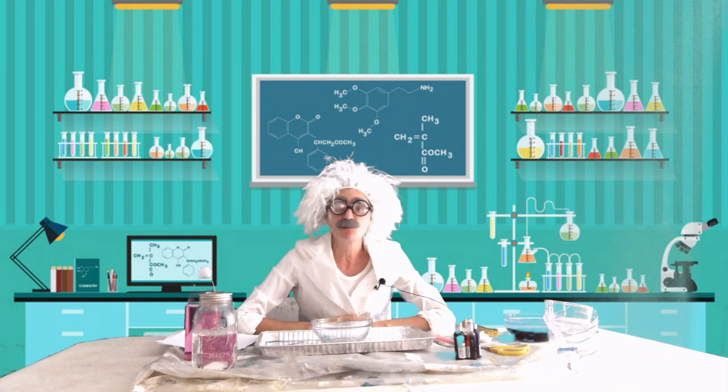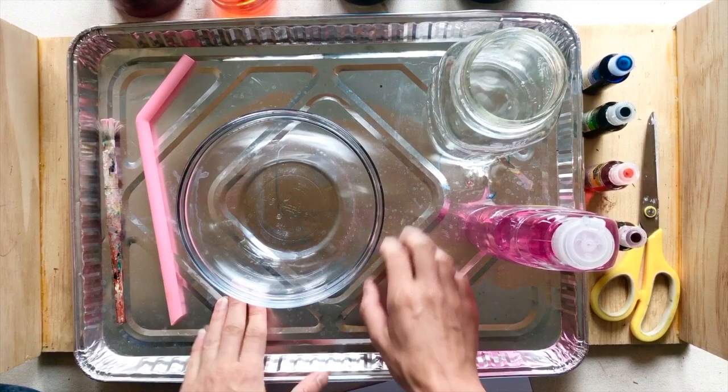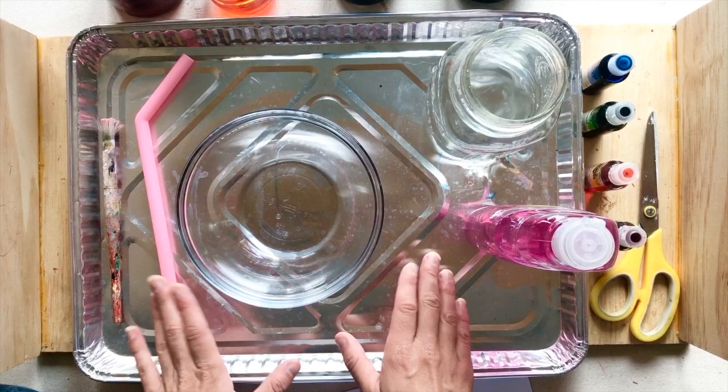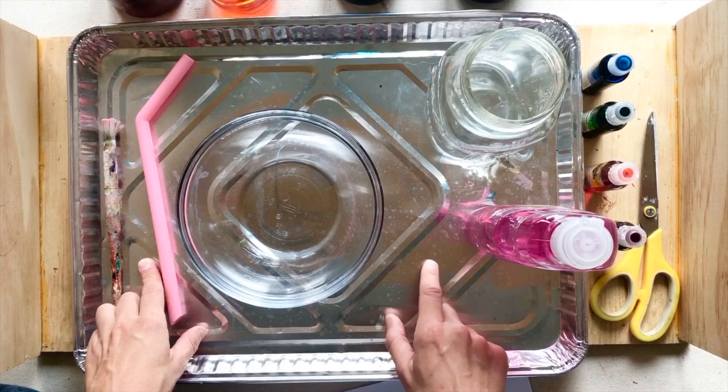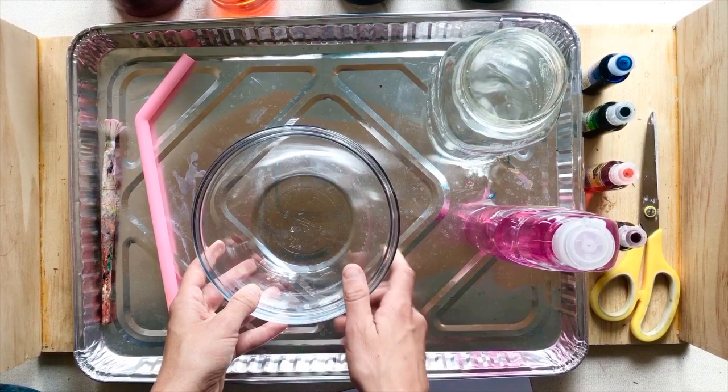Okay, let's make sure that we have all the materials that we need to make our bubble prints. What you definitely need is that baking sheet laid out, and you are going to be putting your supplies on top of that baking sheet just in case something spills over. The spillover will go on the baking sheet and not make a mess on your table. The other thing that you're going to need is a bowl, or actually a few bowls. You are going to have 1 bowl per food coloring color that you want to do.